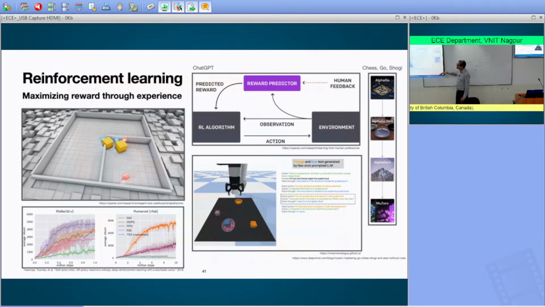It's used in a wide range of areas, very widely used in gaming. It's also used in fine-tuning large language models. They use something called reinforcement learning with human feedback. The idea there is you give your large language model a certain input. It provides an output. Then you have a human looking at the output and deciding whether it's good or bad. This process is embedded in a reinforcement learning framework. Okay.